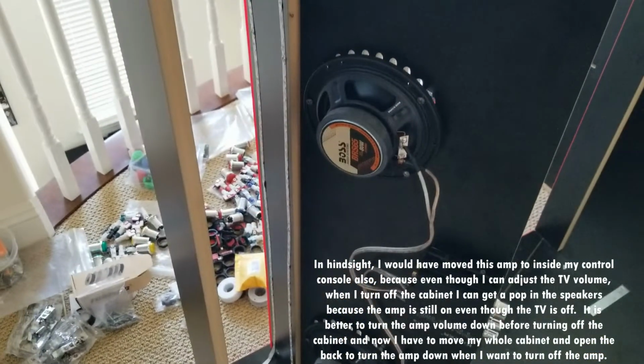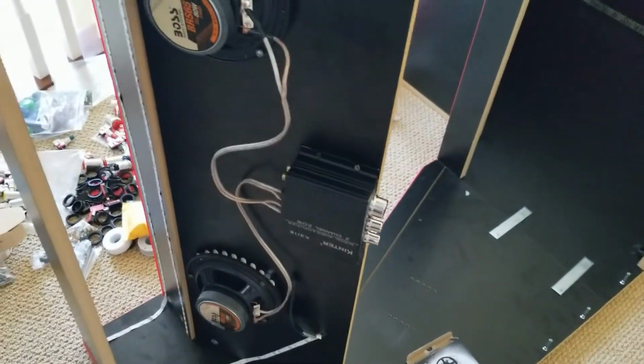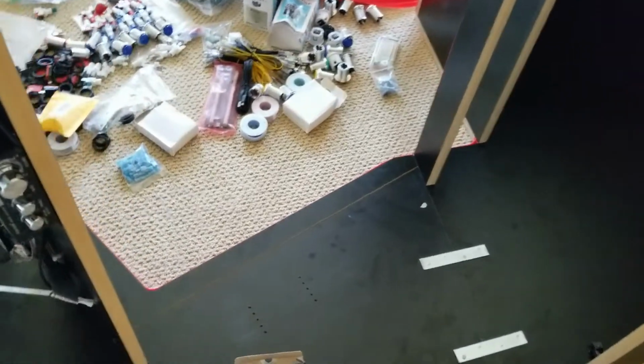But I got the marquee lights set up, a little plug for them. I'm going to have to get a power strip on here to power this stuff, but that should work. And next will be the TV.